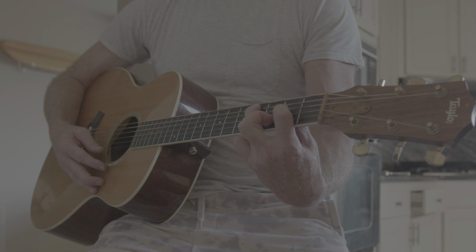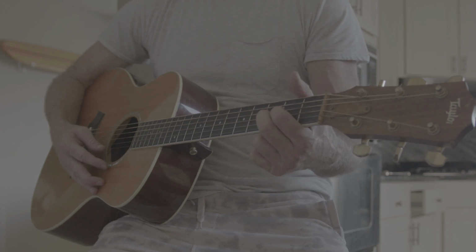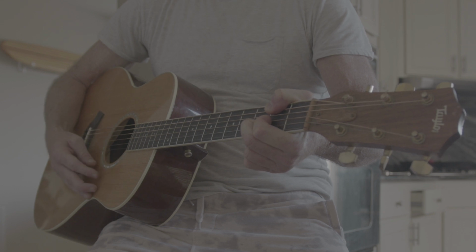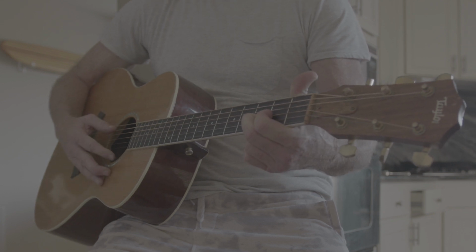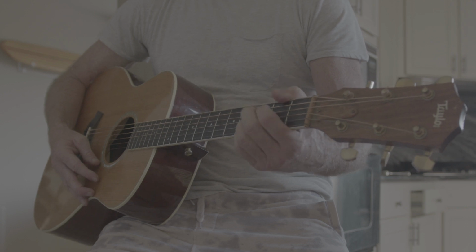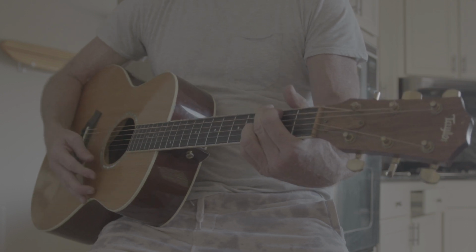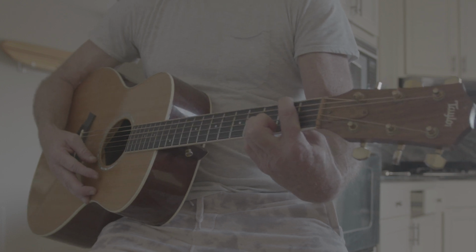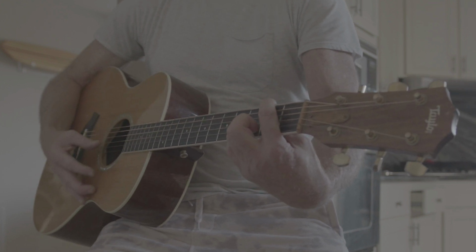And then we're going to take that off and wrap our thumb around the second fret of the A string. 1, 2, let your thumb off, strum the A chord. 1, 2, then make a four-finger G. 1, 2, second finger off and put your first finger on the second fret of the E string.